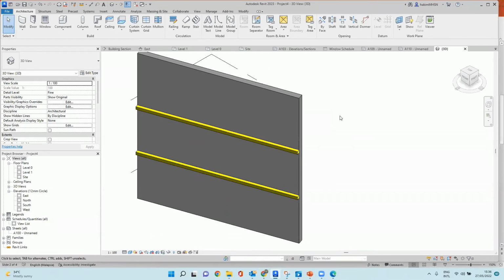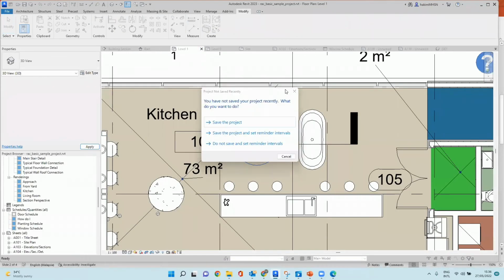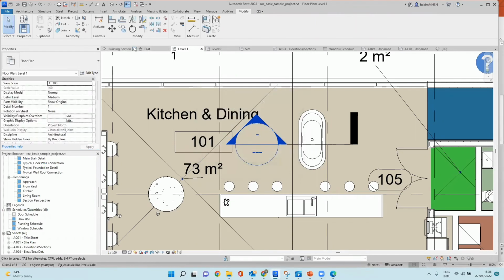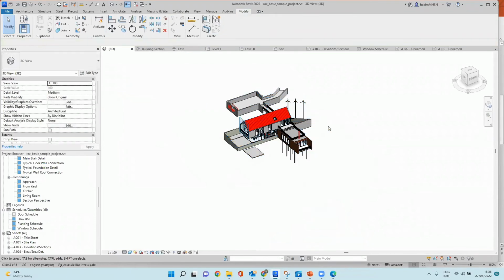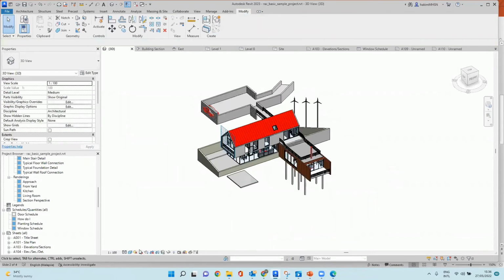Okay, we've been a little bit over time, but there is one last feature that I want to show you. Scroll back to our 3D view here.